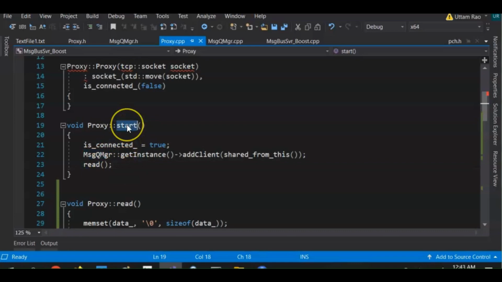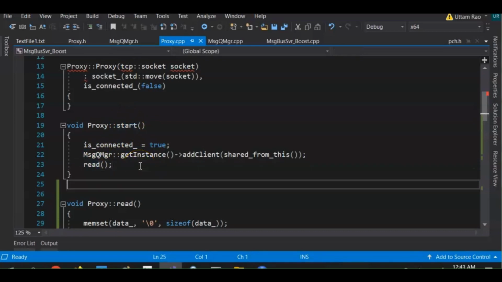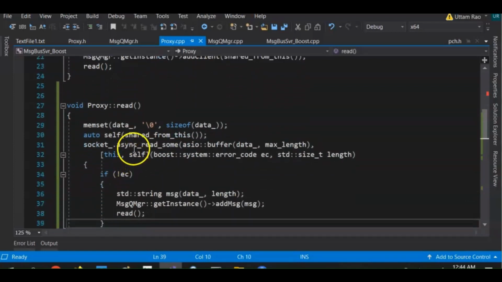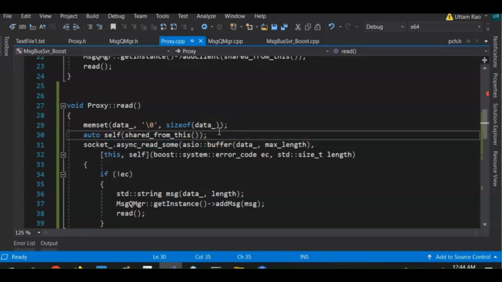And as soon as the proxy starts, it starts reading. We are using asynchronous communication in Boost. I'm pretty sure if you have seen my previous video, you're already aware of what asynchronous communication is and the benefits of it over synchronous communication. You might have noticed that I'm not using threads here.